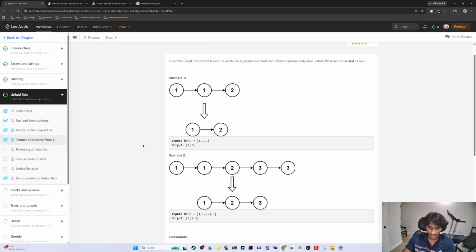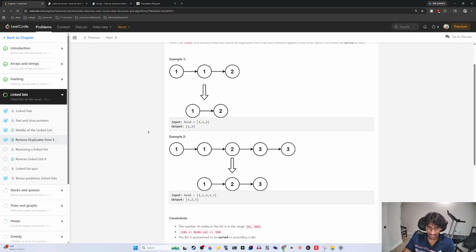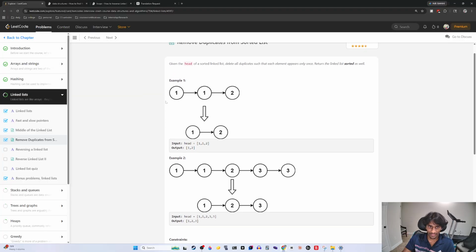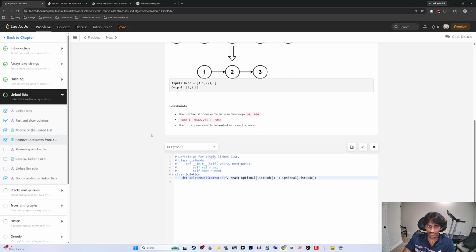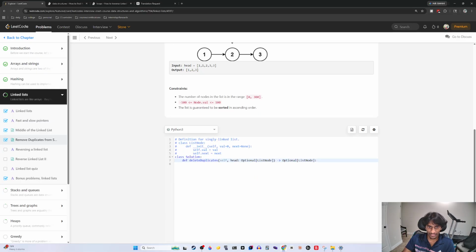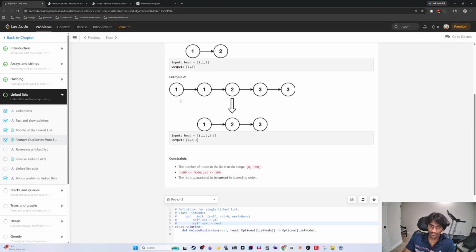A good way to solve this is simply using the .next feature. So the definition for a singly linked list here is it has a .value with an actual integer attached to it, and then it has a .next which references the next node, or the node that it connects to, because this is a singly linked list, so it just connects to one node, right?